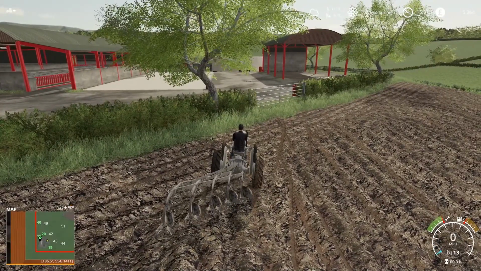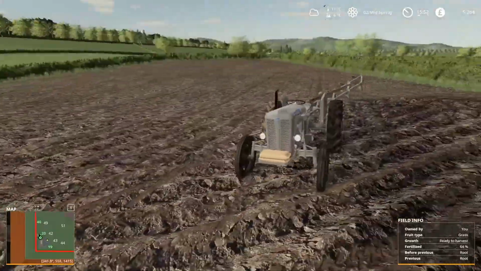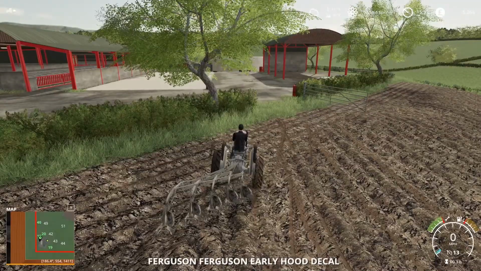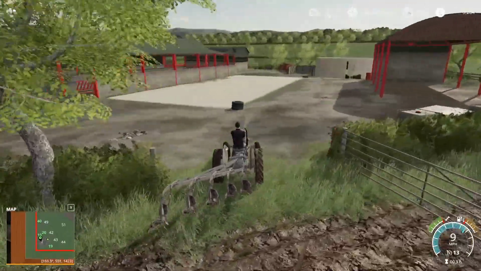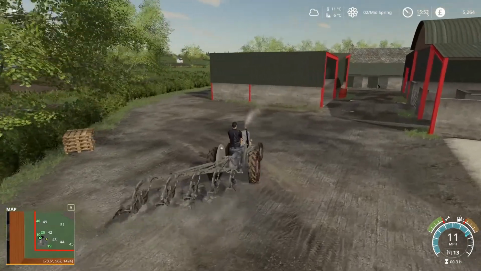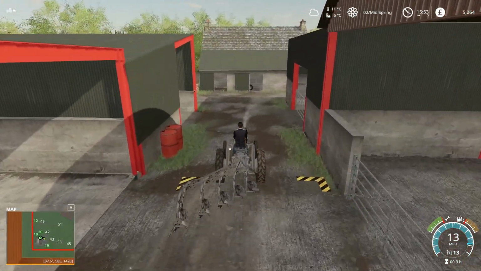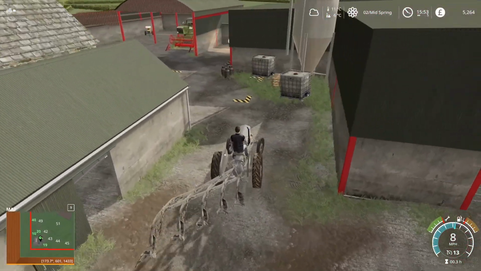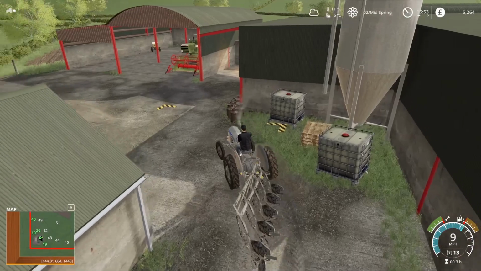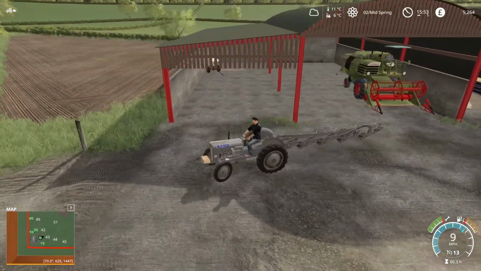Righty ho, that is field 10 done. All field all ploughed up. Looks okay if you ask me. So what we're going to do now is go and put this plough back in the shed. Quite a few sheds around here. There's quite a lot of storage. Not a bad sized farm, to be fair.